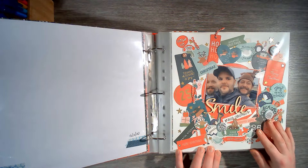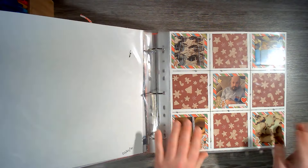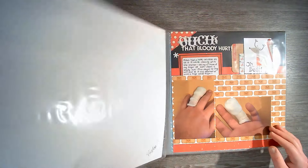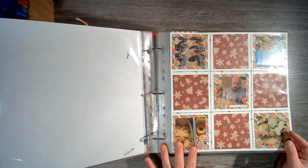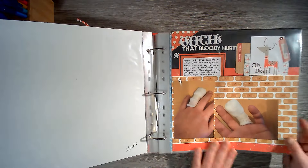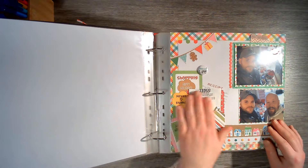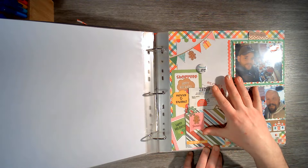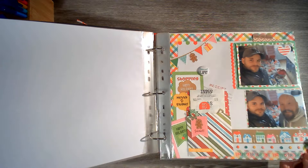This was a bit of a random one where I kind of just chucked everything at the page. And this is a very basic one — you can see that this was February 2020. I like it, but wow, it's a lot different to what it would be like now. Same for this one — another quite basic one, these are just some filler pages. This is another interactive one — this pulls out, this is a booklet, these are all the receipts that pull out, that's the shopping list. I definitely loved all the interactive elements right from the start.